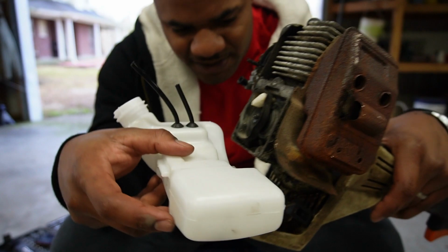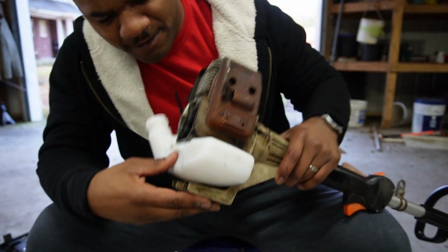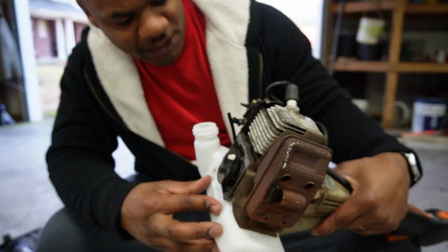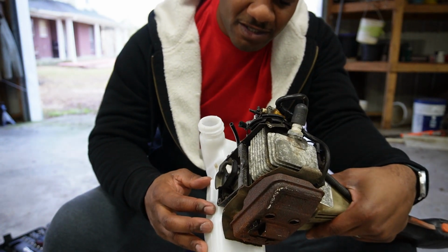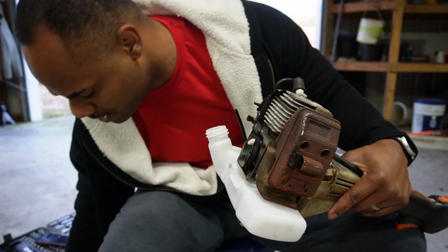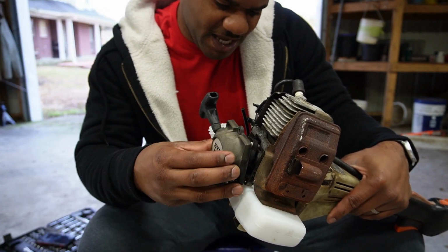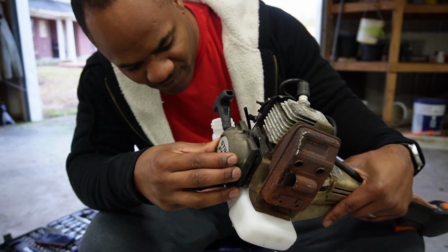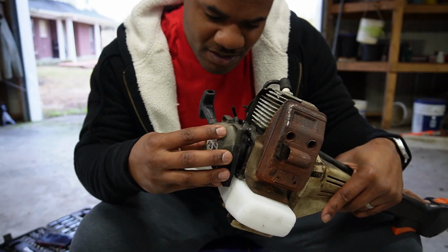Let's put it on. All it's gonna do is sit right up in these gaskets that I showed y'all. Put that in there like that. Boom, boom, boom. We'll hook our hoses up in just a little bit here to the carburetor. What I wanna do is get this tank in, put everything back on, like this, like such, because that's what holds this tank in and screwed in. So let's put it back in right. Alrighty then, let's put that back right.